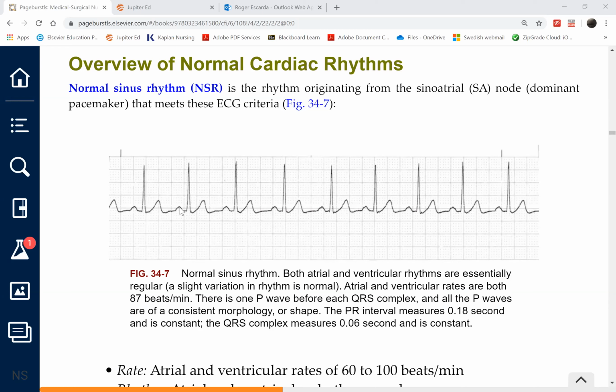The P wave here starts from here and ends here, and this one also starts here and ends here, meaning there's an imaginary straight line from which all the waves and complexes rise and fall. You understand what I'm saying? Not really. Okay, so let's say there's this imaginary line here.